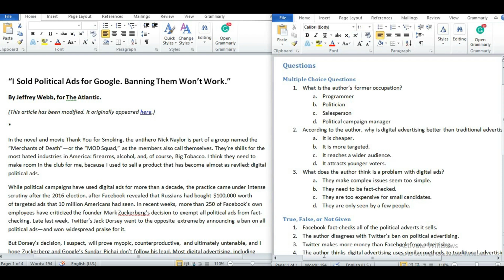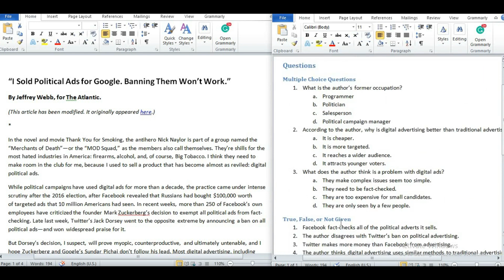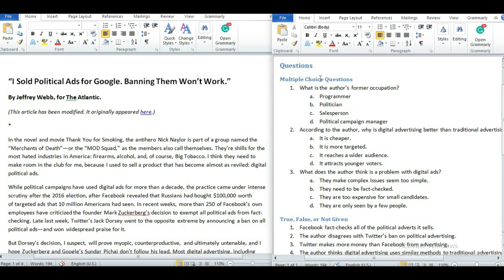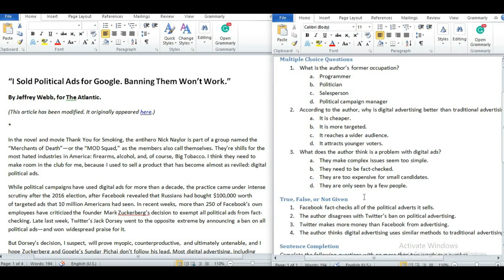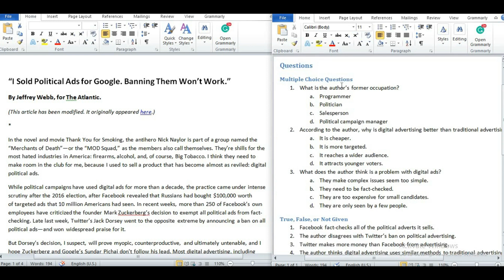You can see we have 3 questions here, then 4 questions and 3 questions. So that's obviously not authentic style, but the questions themselves are pretty similar. We've got the multiple choice question, which is very, very common. You're basically guaranteed to get this in your test. We have true, false, or not given, which are also very common, and sentence completion, which I think are quite difficult questions. So we're going to look at them. So for multiple choice questions, we're going to do the style that asks you just to pick 1 out of 4 possible answers. And we're going to look at these first.